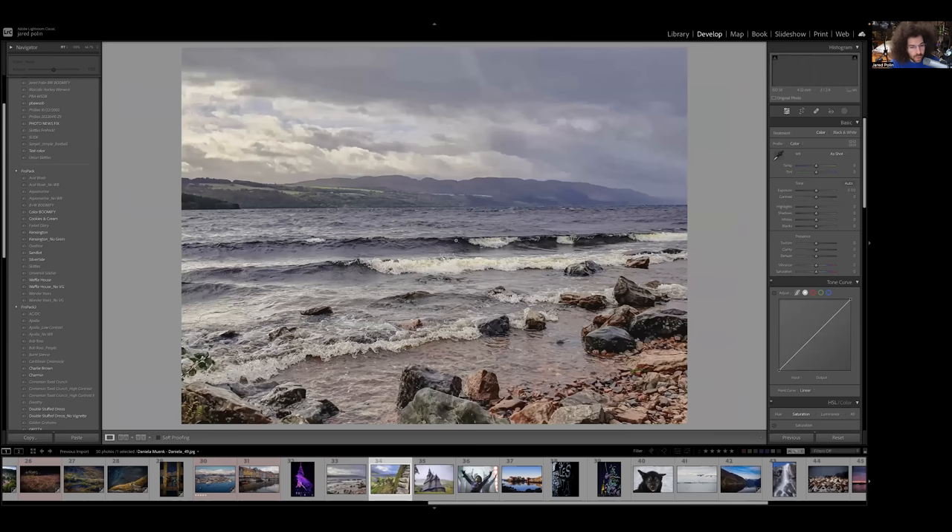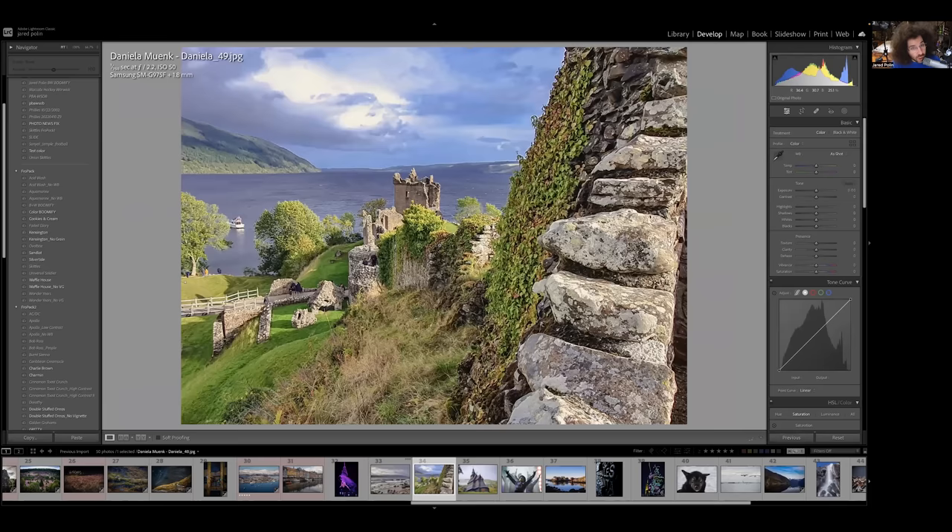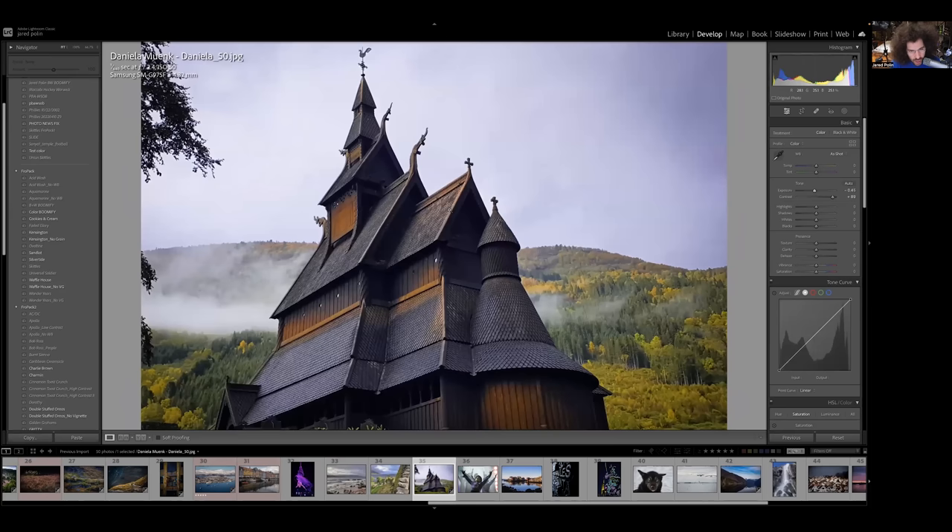These are done with a phone — they look terrible image-quality-wise. Like, these would be good pictures if they weren't done with a phone. Good composition, good angle — this would be great if it wasn't shot with a phone. Just look how mushy it becomes. Take your camera with you.